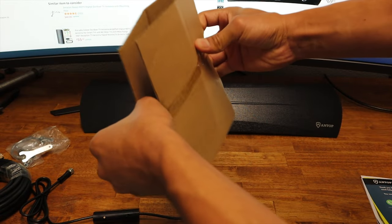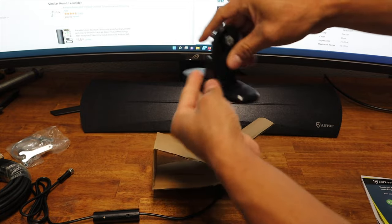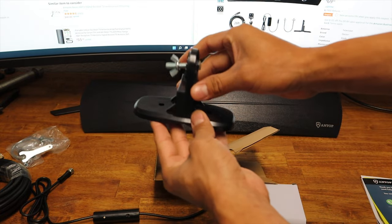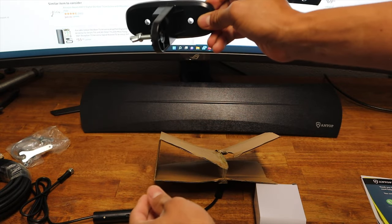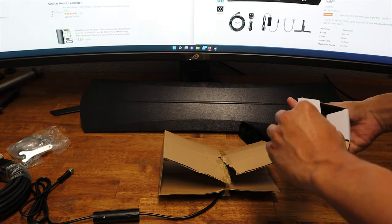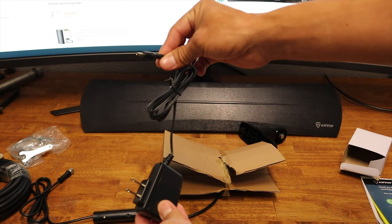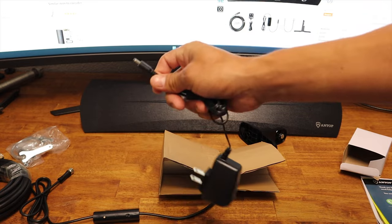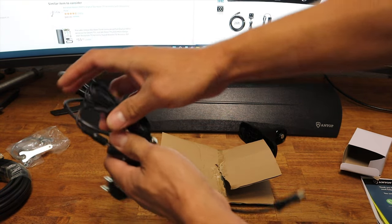All right, we have a little cardboard box here. Looks like this is the stand or a wall mount. And power. Looks like you will need power, and this will connect to your amplifier. We'll get into this in a minute.